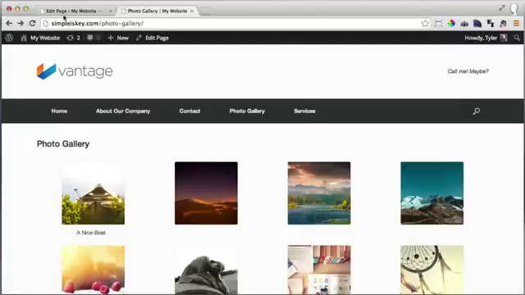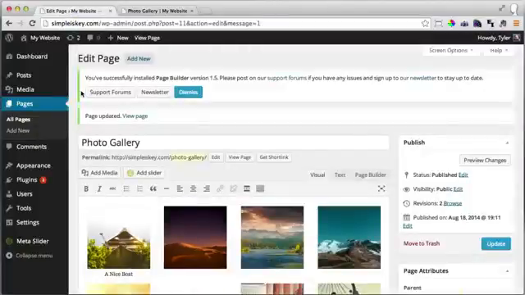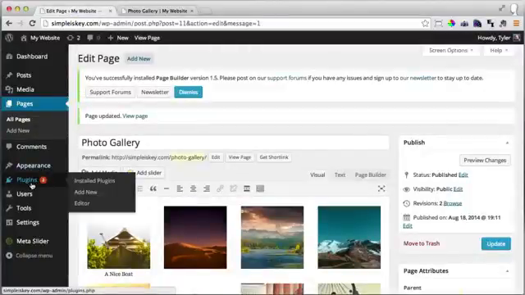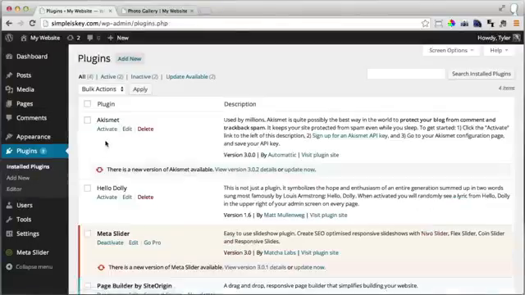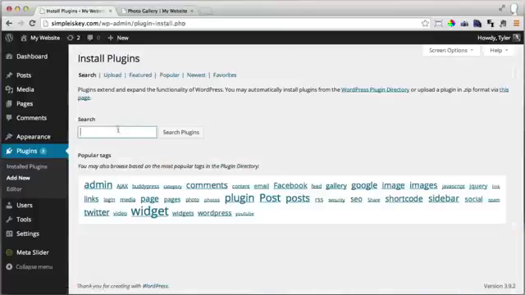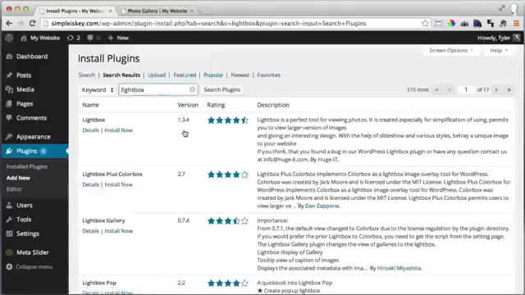So what we can do is go back to our dashboard and click on plugins and click add new. Now this plugin is called Lightbox. Press enter. And the one that we want is called Lightbox plus Colorbox.